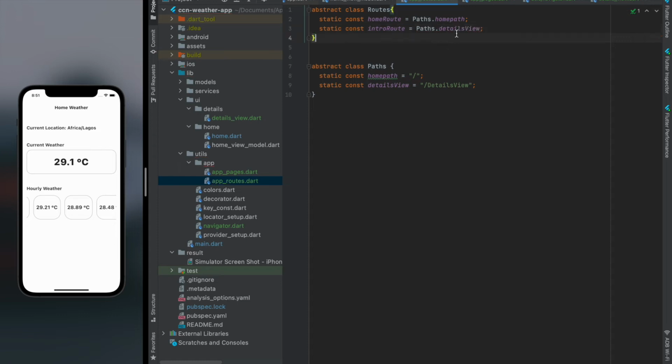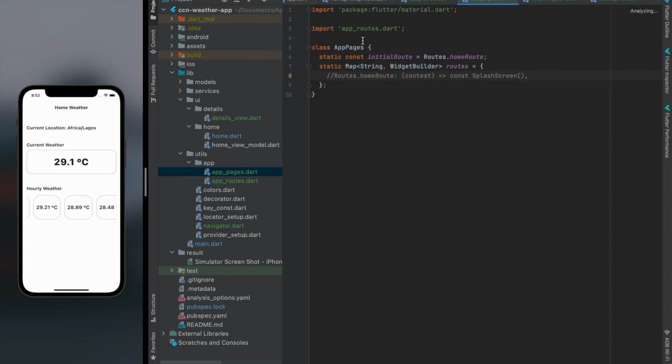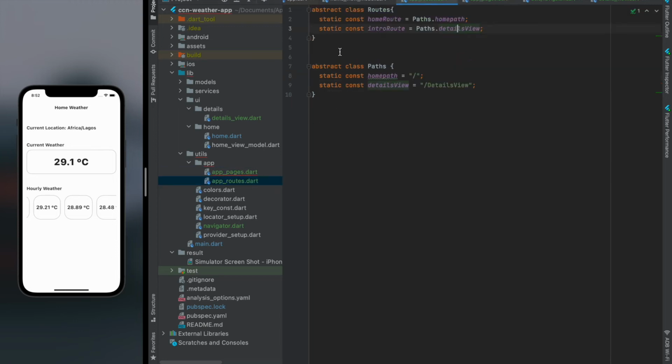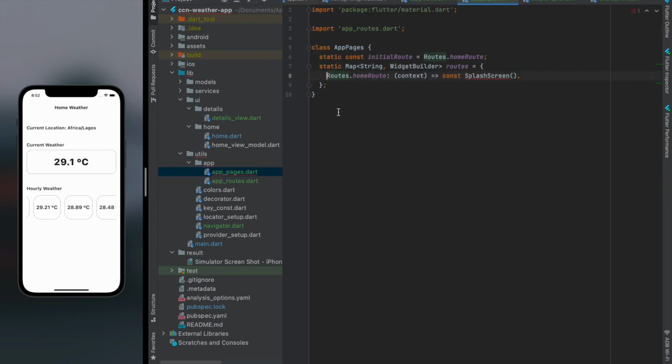Okay. So I have this set. Then I come here. Now I will try to link the string value for my page in this app pages. I'll do this by typing detail screen. Okay, still home screen.